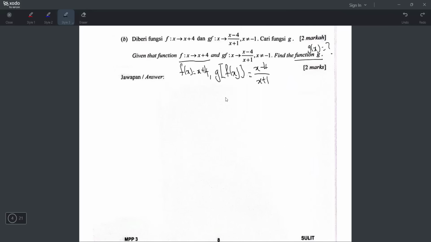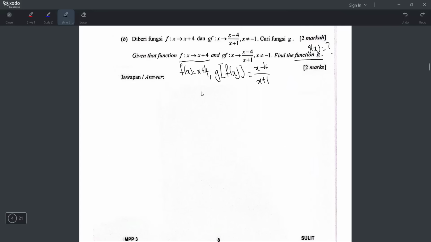Okay, so let me tell you, this type of question actually has two possible workings, ada dua possibilities. Satu kena let, satu tak payah let. And the way I teach my students is tengok dalam dulu. Look at the inside function. Kalau dalam ada, kena let. Kalau dalam tak ada, tak payah let. That's how I teach my students.